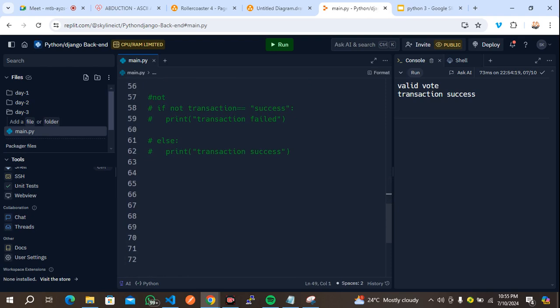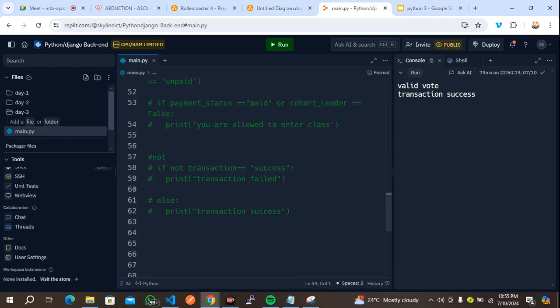So now let's start building. Very important. Very, very important. We are building like 3 apps tonight.